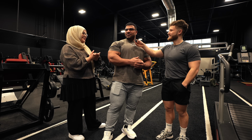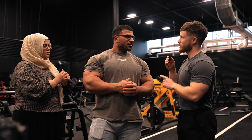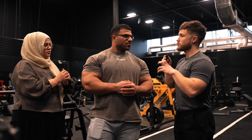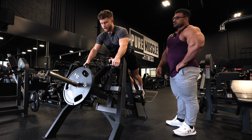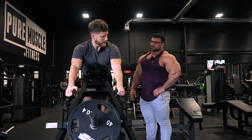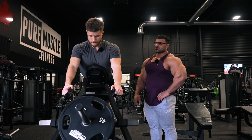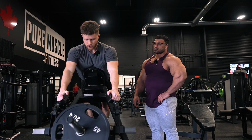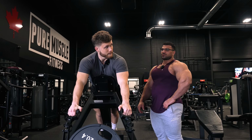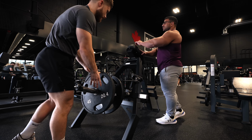Do you recommend anything? For back thickness, there's something that I do on the T-bar row that we can try. It's a T-bar row that turns into a Kelso shrug. So once you hit failure, leave your arms straight and do this. You're not rowing, it's a shrug. It's a mid-trap shrug. That'll allow you to get more reps for your mid-traps after you've exhausted your ability to fully row. So it's basically an extended set beyond failure. I just want you to try that out.